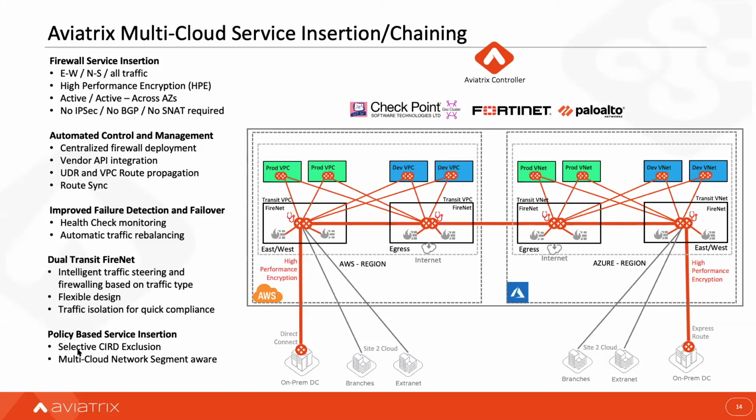Now we have this 6.0 feature, which allows you to selectively exclude some CIDRs from being inspected. So let's say this prod VPC or some shared services VPC is what you need to inspect with this firewall. But in the shared services VPC, you have, let's say, Aviatrix controller or Copilot, which you don't want to be inspected through these firewalls because you don't want to break or block this traffic, right? So with this selective filter exclusion, now you can create granular policies at the micro level, which allows you to exclude that type of service or servers from the inspection.